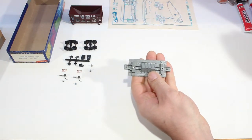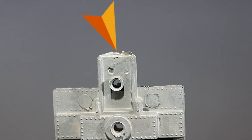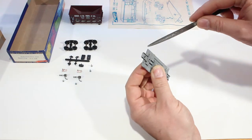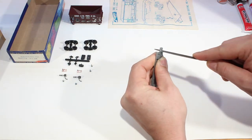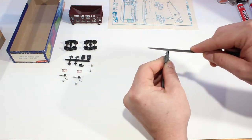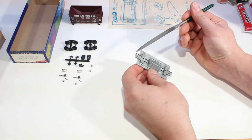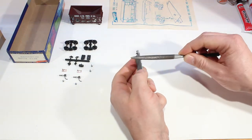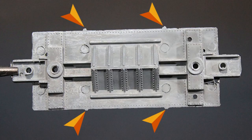So you're going to need to take a file and you're going to want to go around and file off any of the flashing that is around any of the couplers here or any of the sides that is going to sit into the body here. Mostly the flashing is probably going to be around the edges and the coupler boxes here, but just check around any of the edges. Make sure it's nice, clean. And these little tabs, do not get rid of these little tabs. They are what hold the floor into the body.